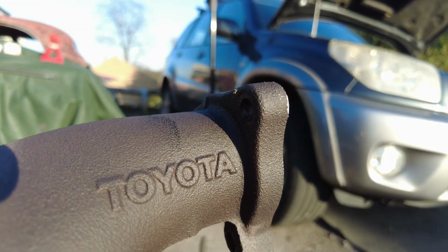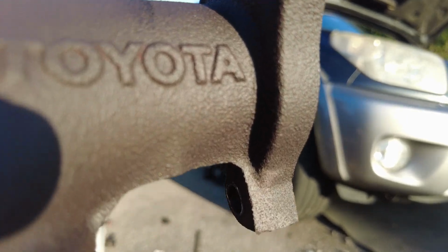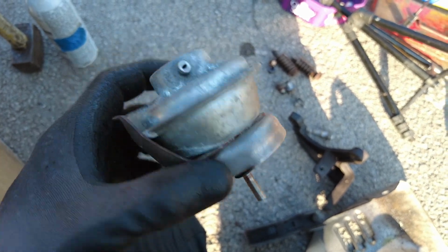So this is the back side of the top flange that attaches to the turbo. So the top 2 are relatively straightforward, and then there's that tricky one at the bottom there. I've received the new turbo and it comes with a vacuum can, so we marked this one to keep, but I don't think we'll need it.